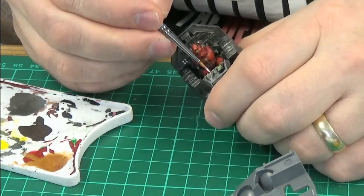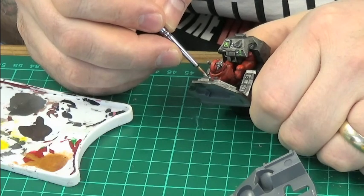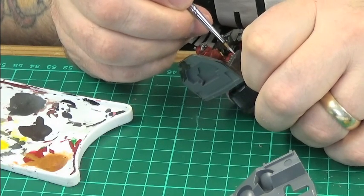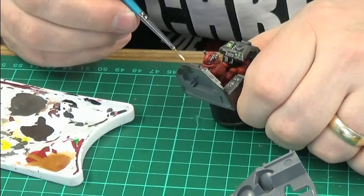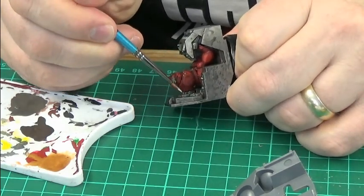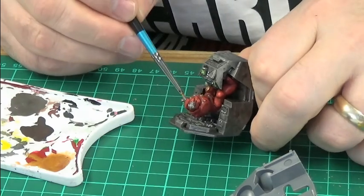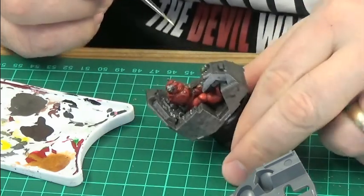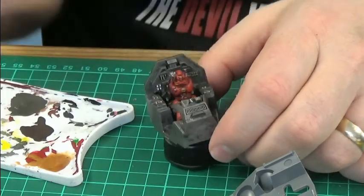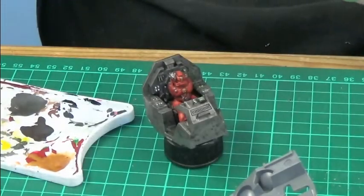Right, so that looks quite cool. More buttony type things here. I think that'll do. I think it needs to be overboard on a cockpit because you won't see it anyway, really. Just get that done.